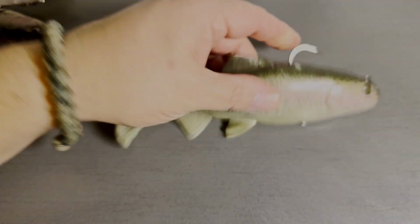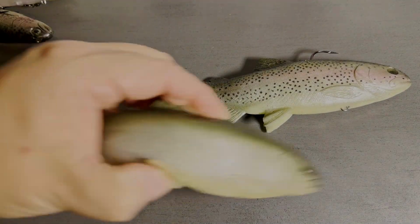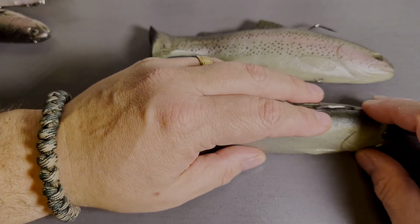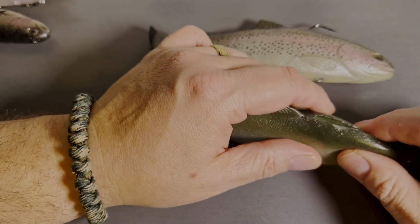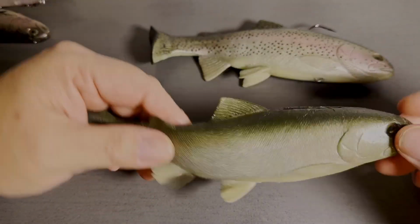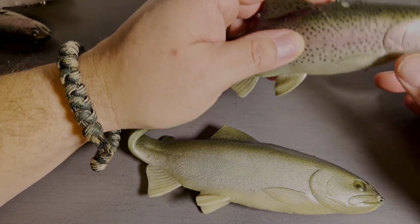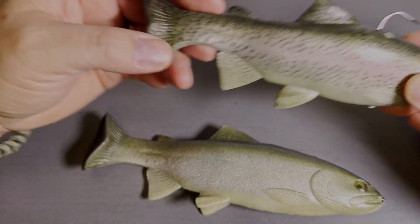So let's get into the 8-inchers. Here they are. This is an 8-inch Huddy. This is what I love to fish with. In fact, this is one of my favorite right here because it's weedless. Check this out, guys. So when the fish bites down, boom, it exposes that hook. Okay, so nice weedless. I like this color because it's kind of just like a basic color, right? I see guys do it where they put trebles in here, attach like a wire or braid, and they'll hook it right there. Great bait. I love these things. So there's that tail, which is nice and big.